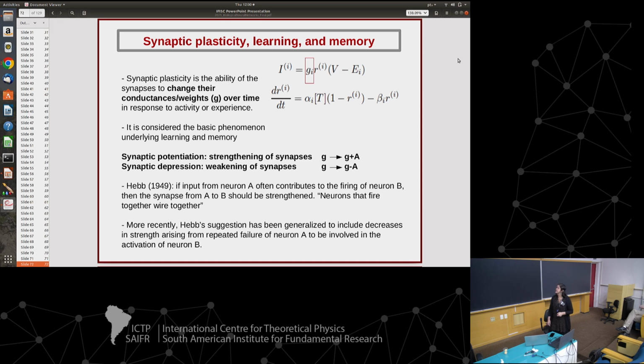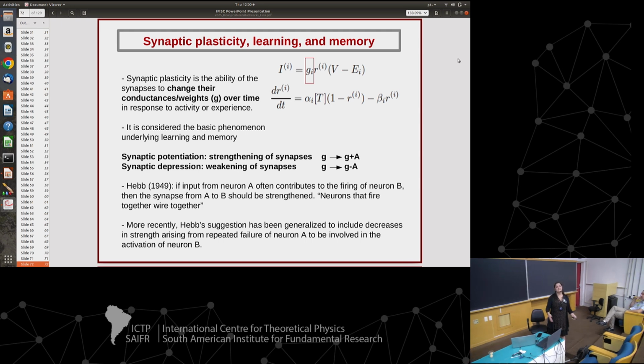So changes in synapses are related to learning and memory, and we can think about learning in artificial neural networks in the training process, but we can think about learning in biological networks in a sense that it's not separate. You are changing synaptic weights, learning and storing memory, everything in the same assembly of neurons, so in the same system, and just evolving in time, the process is continuous in time. Then we can have different rules for these changes. They can be, in our case, very biologically inspired.